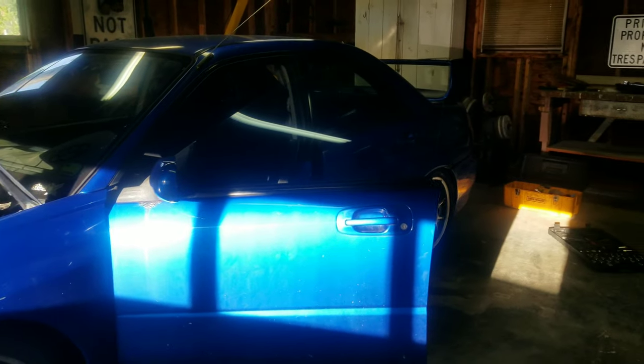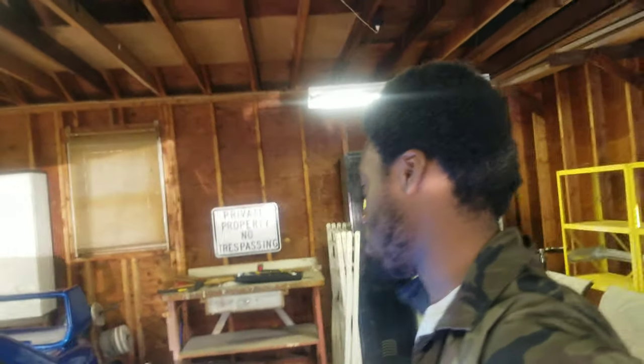As you can see, I'm in a whole garage. Sabrina's in here looking like she's about to get worked on, and I have all my tools and everything in here, which obviously means I moved. I didn't really tell you guys about it because I haven't really been putting much of my life on YouTube — just more of what I've been doing with the car. But I do want to start to get a little more personal with you guys, pick up the camera and record a day of whatever I'm doing, whether it's driving around or just going to get coffee. Let me know what you guys want to see.